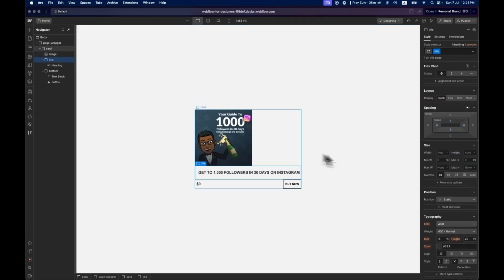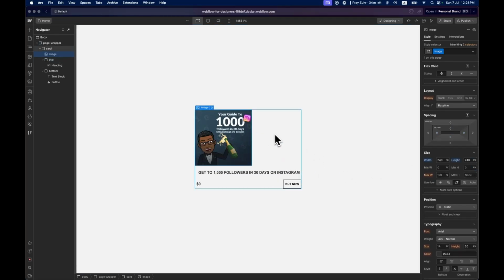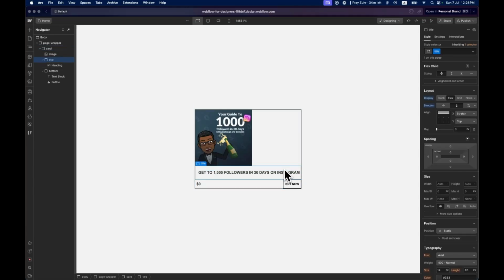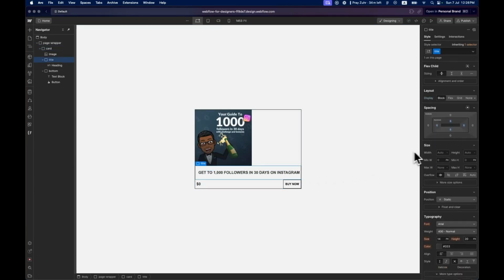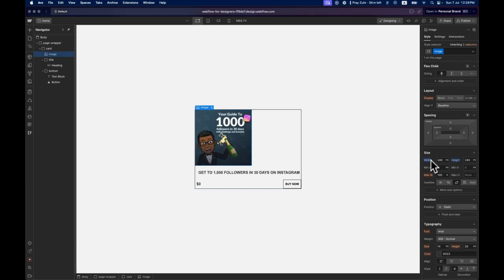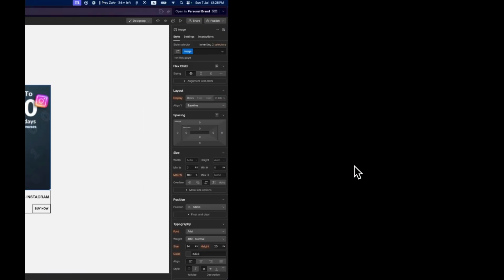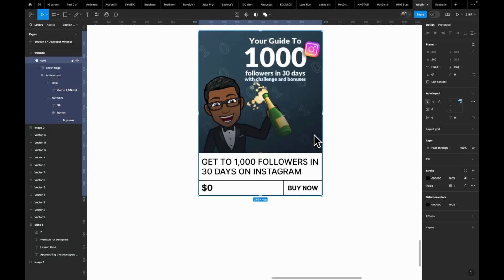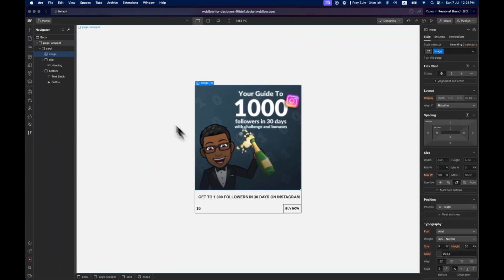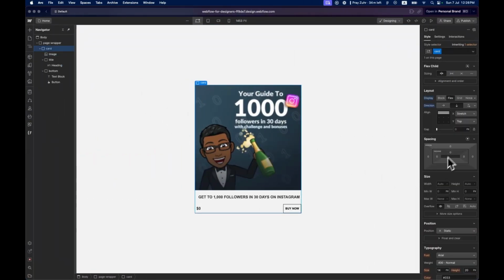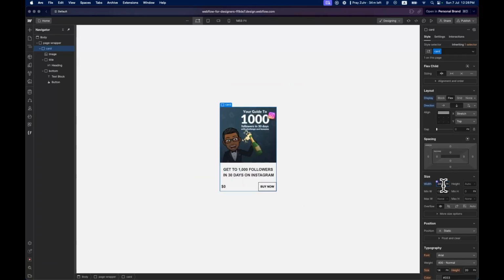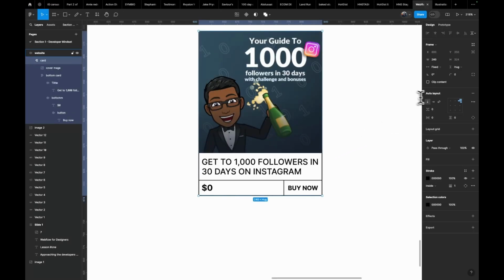so this frame, the card is what? We've not set the card, so the card is meant to be 240 by what? 324.